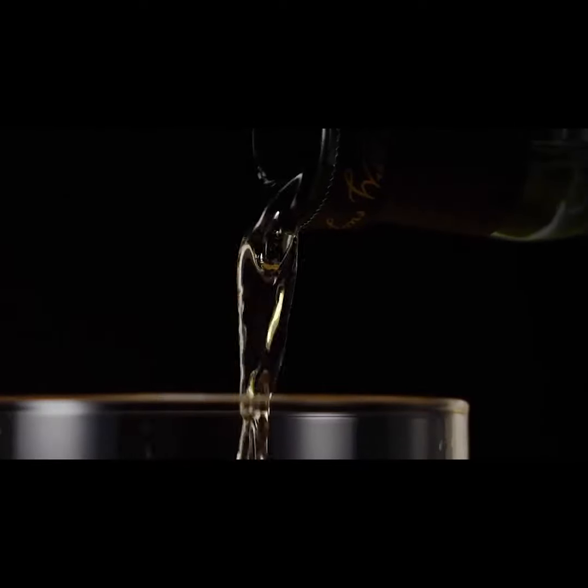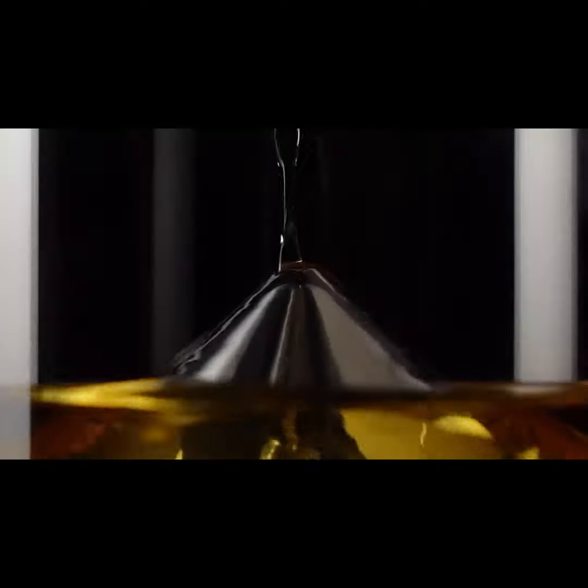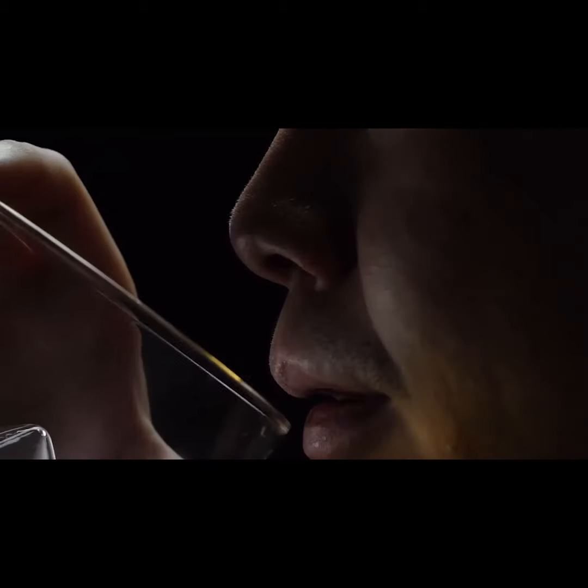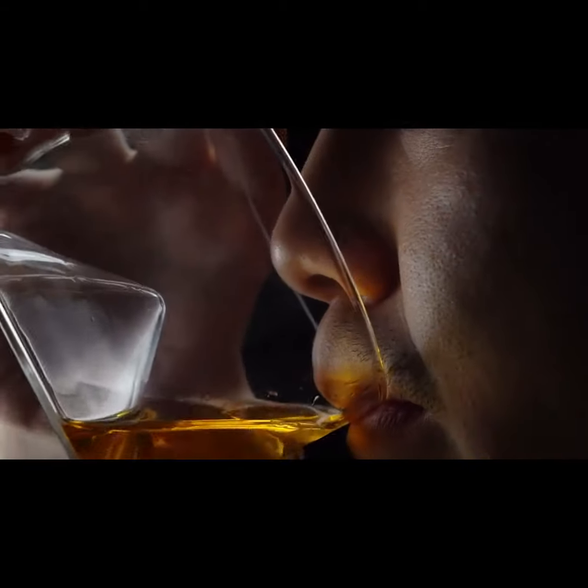Glassware is crucial as it impacts the smell and taste of the whiskey you perceive. A good whiskey glass not only keeps your whiskey at an ideal temperature, but it's also the key factor affecting the whiskey tasting ritual. Observe, smell, and taste.